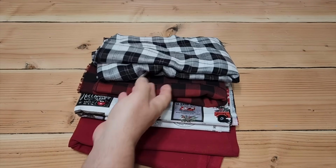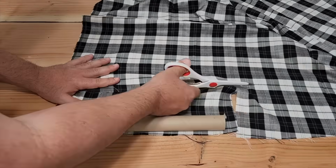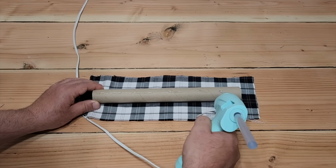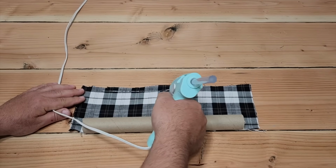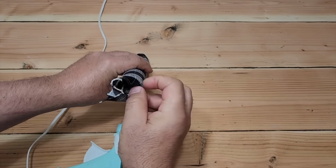Next, we're gonna grab some fabric. This fabric's gonna roll over the tube. Once you get that cut out, run a bead of hot glue down the cardboard tube. Roll the tube right into place. On the outside, just put a bead of glue and just start tucking it in.